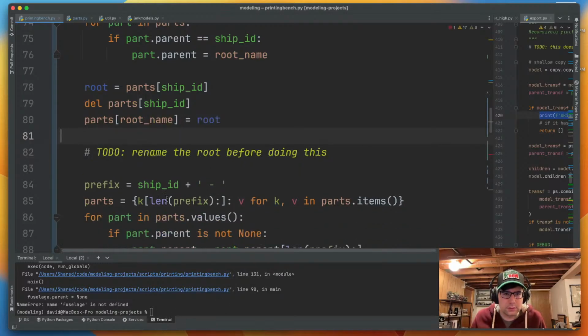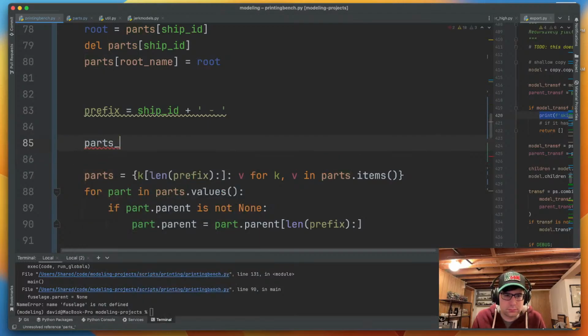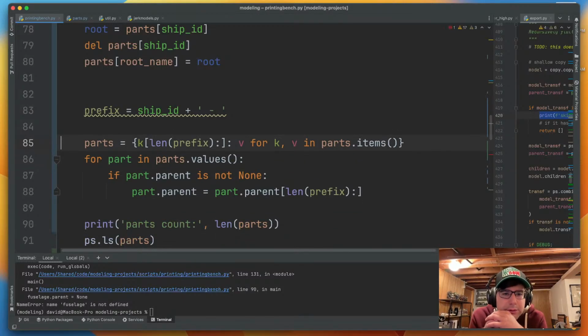And then we just have to do this a little bit more subtly, right? Because is there a simpler way I can do this?